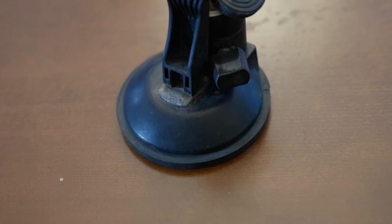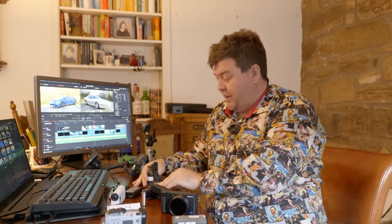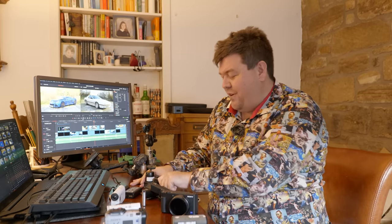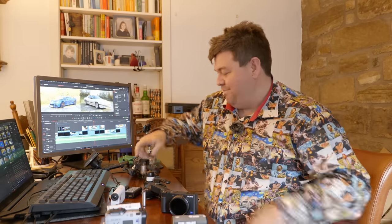Yeah, Veribor. And it's pretty simple, basic. Nice little suction cup here. Keep that nice and clean. Put it on a nice, clean, flat surface, as flat a piece on the car as you can find. Clamp down like so, and if there's effort, there's force, which means it's suckered. And then, honestly, this is not coming off this table, ever. See what I mean? And then the camera just screws into here. Nothing extra, no silly GoPro adapters required or anything like that. That's as simple as it gets. And I use these more than anything else.